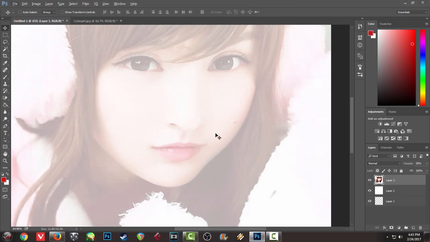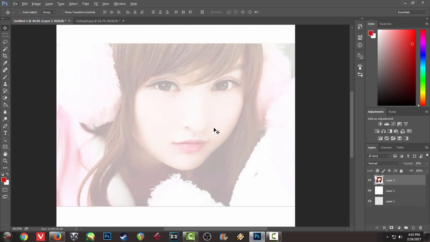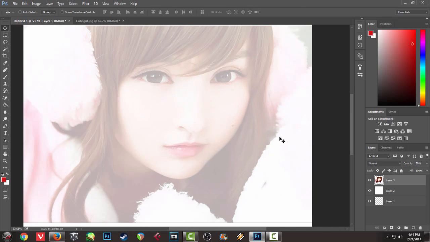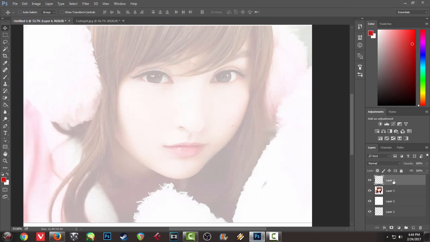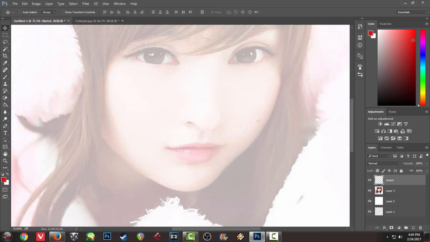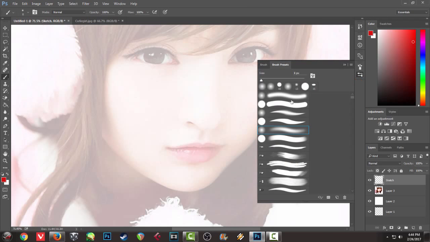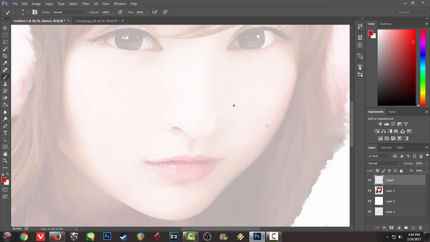You can do this to your actual pictures, but in this tutorial I'm just going to use this one. So just follow the steps that I'm going to be doing. Again, let's create a new layer, and that is Control Shift N. And add that layer there. I'm just going to name it Sketch. Alright, and then the next step is to click on this color here, red, just for the sketch, and then click on Brush here, and the preset that we're going to be using is this one here. Choose that. Then we start sketching.